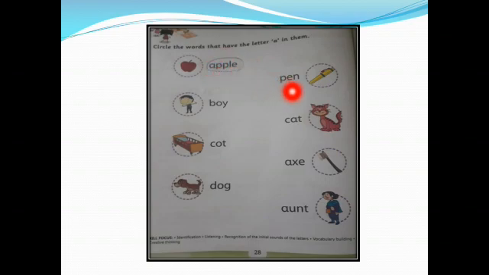Likewise, when you go to the next one, what picture is this? It is a picture of a pen. Very good. Does pen have letter A here? No. So you will not circle the word pen, as it does not have letter A. Likewise, please go through the other pictures. Wherever there is letter A, you have to circle the word. Dear parents, please assist your child to complete the work on page 28. I repeat, page 26, 27 and 28 from Literacy Skills Workbook.